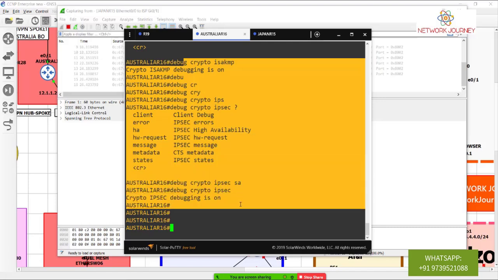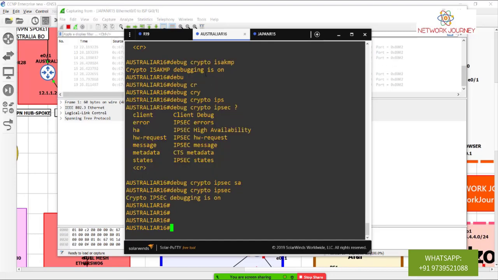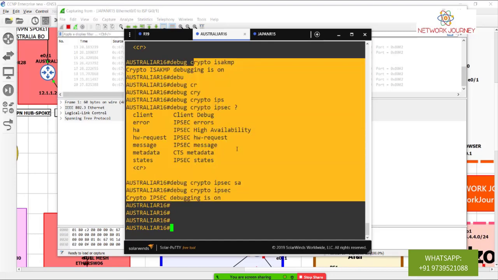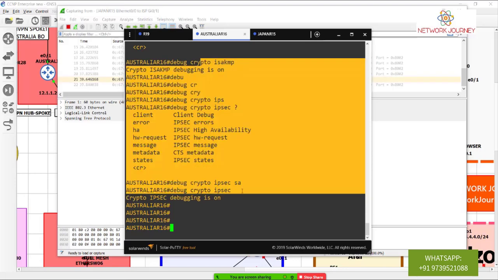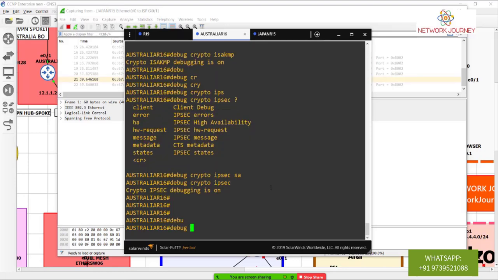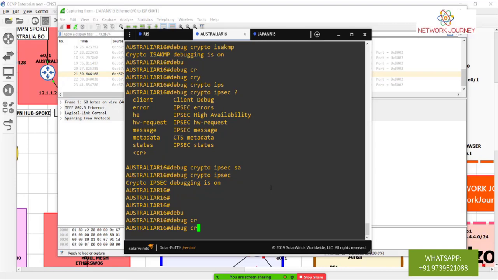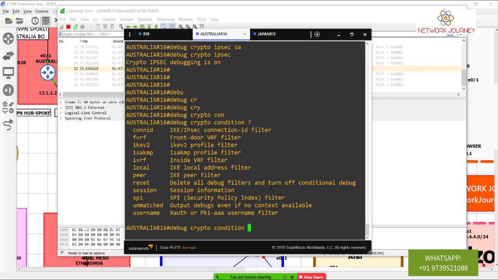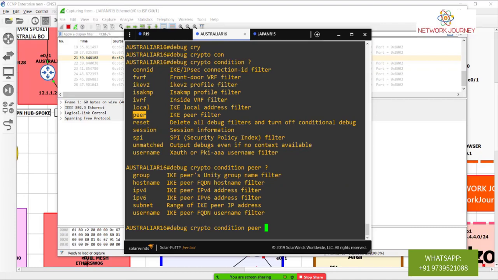I don't have a lot of VPNs, only one VPN, but let's assume if I had 100 VPNs, all of them would have started attracting the debug messages. So we will put some conditions. We will say debug crypto condition, we are only interested in this VPN, that is Japan to Australia. So we can just put the IP address.